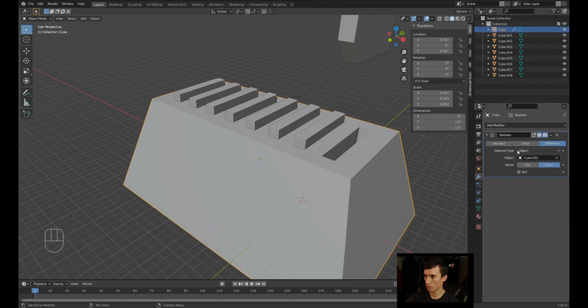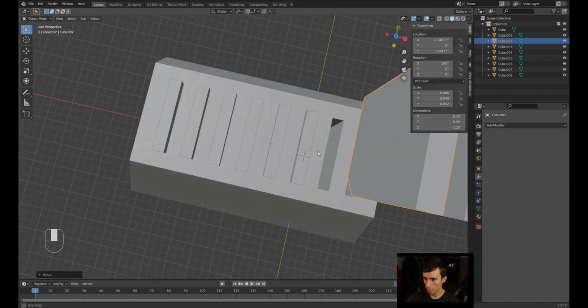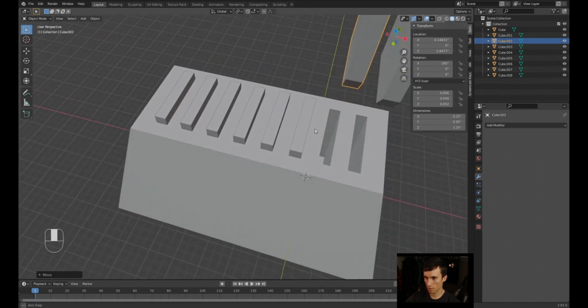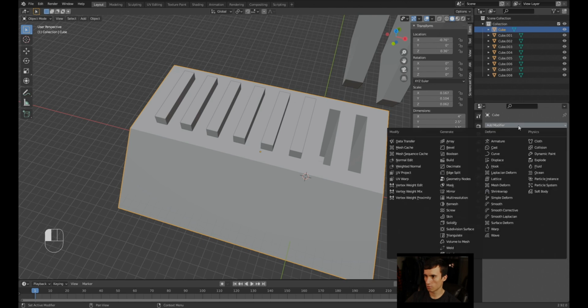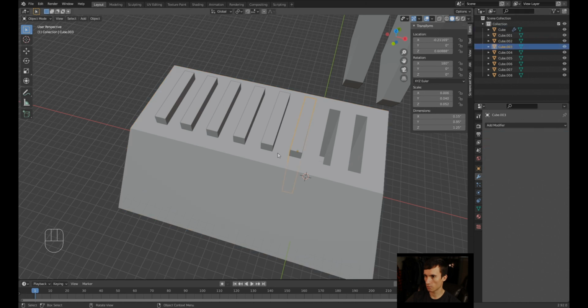But okay, we're doing the Boolean difference modifier that cuts out a groove, and your mouse is here. Click Control A. That applied it. Now I'm going to take that cube and remove it with the G, Z. There we have it. There's 2 slots now. So same thing for the rest. I'll do modifier, Boolean. And I'm assuming they all got copied, so I'm just going to keep on incrementing. There it is.